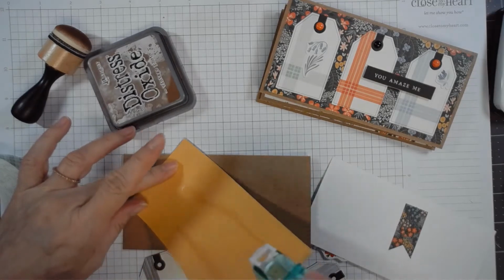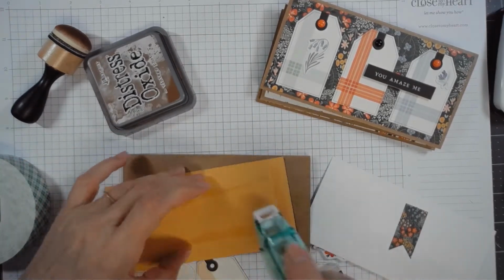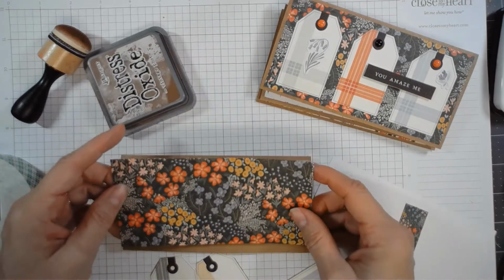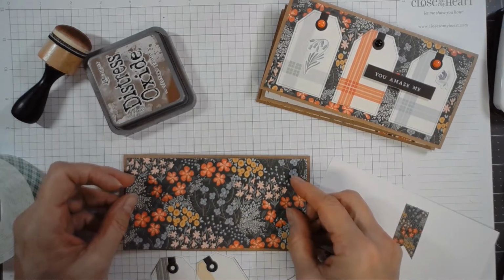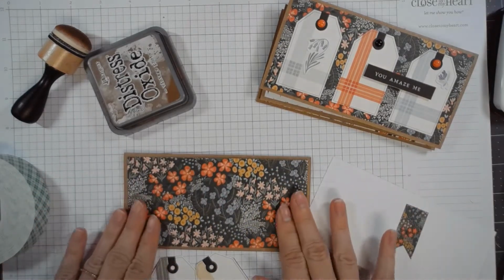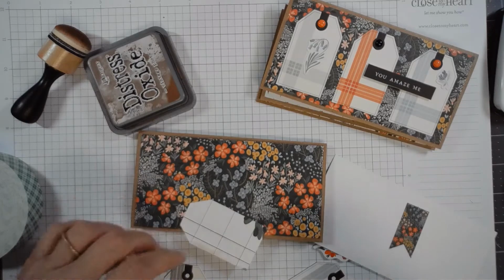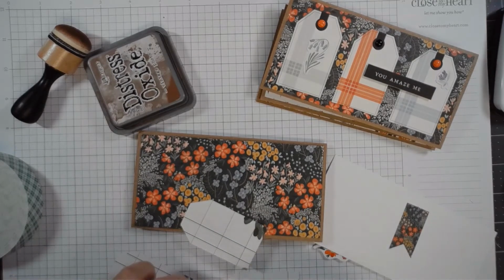I am trying to use up some of these little tape runners that I received for free in various packages from scrapbook.com, or I ordered them when they were on deep discount. I'm not very good at it because I like that little bit of wiggle room with the liquid adhesive, but we're going to do this anyway.